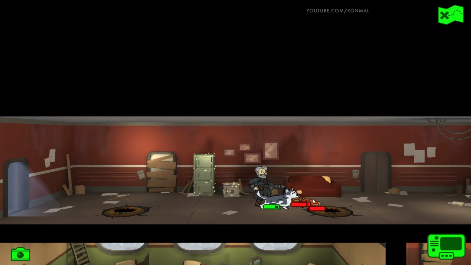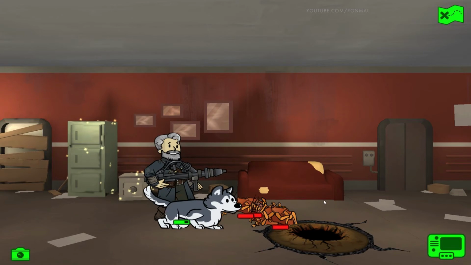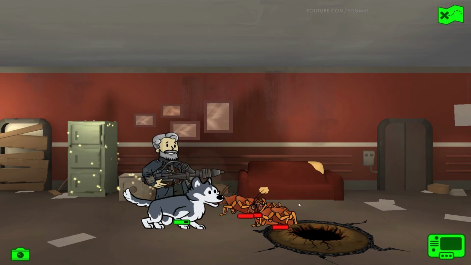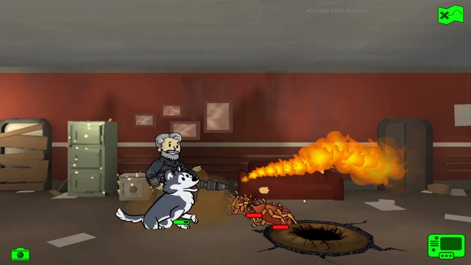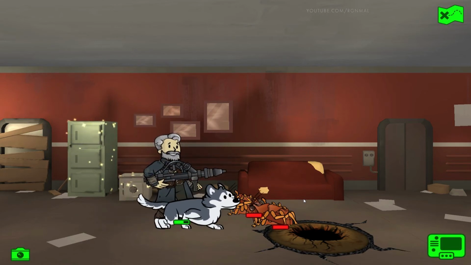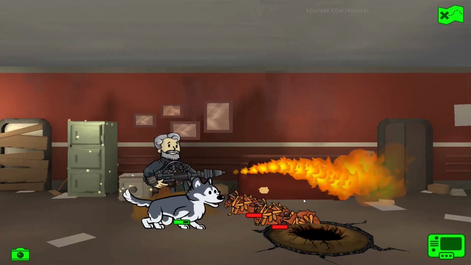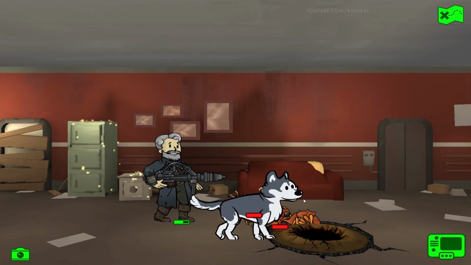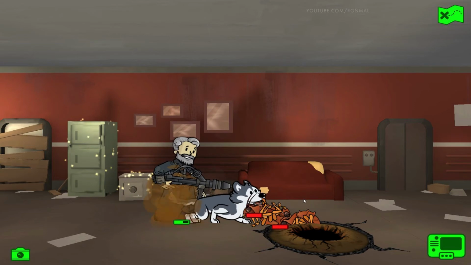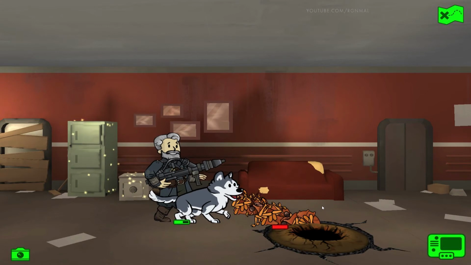So those of you that maybe have played this more than me, are there any area of effect weapons? I'm curious. Because clearly the flamethrower's not. I know there's rocket launchers and stuff. Are those still single target? Because if so, that's kind of silly. Come on, get him. One more.